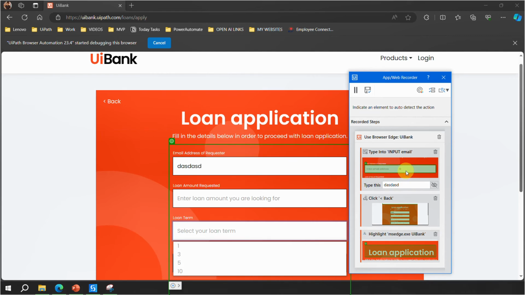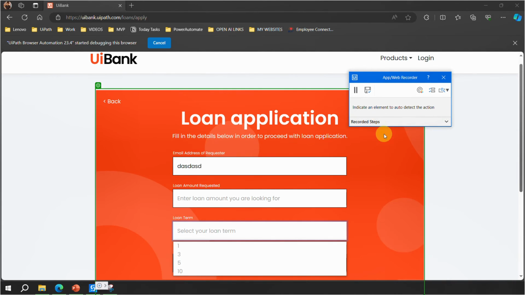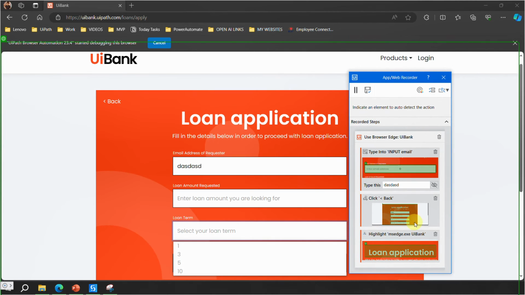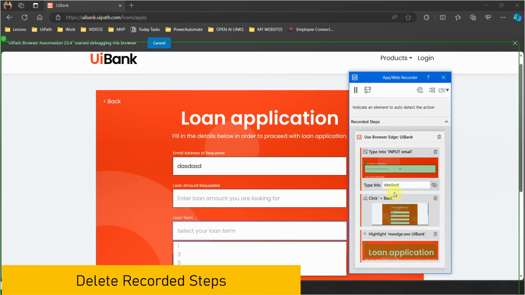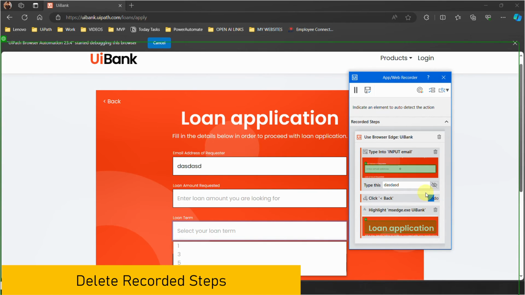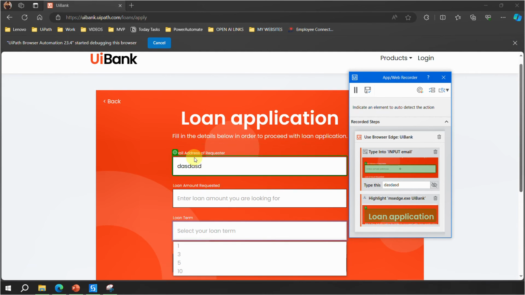One other thing is, if you see on the right-hand side, you have something called recorded steps in the same window. If I open that, you would notice that all the steps I have done are available. If you feel that something is not good or not required, you always have an option to click on this button which says delete, and the respective action would be deleted. You can add the actions directly from here. You can delete them before even going to UiPath Studio. This option was not part of the classic design, where by mistake, let's say you added something, it would get recorded. But here you get an option to delete them as well.